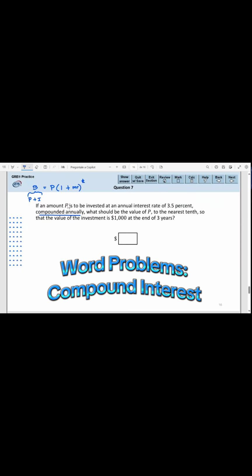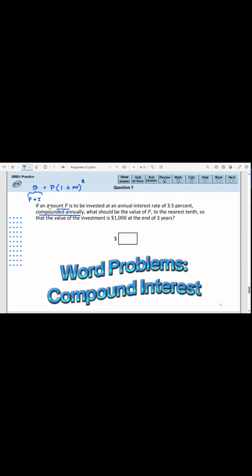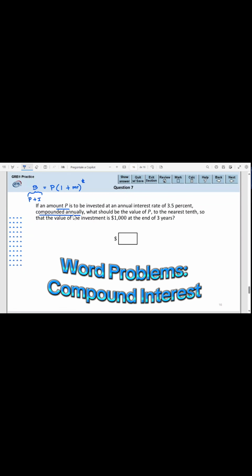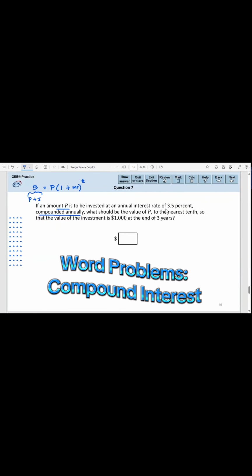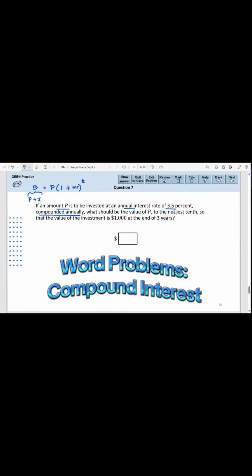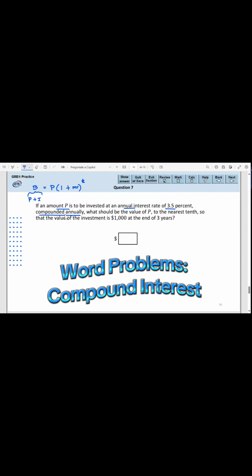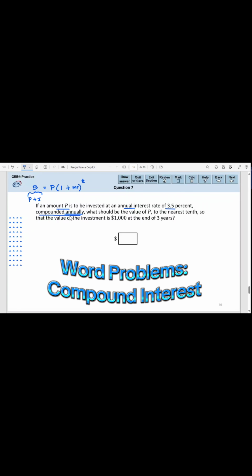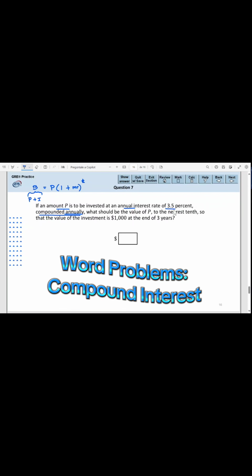Well, we are given an amount P, which we don't know. So this is invested at an annual interest rate of 3.5% compounded annually. So that is the annual rate of 3.5%. We can use it directly because the interest is yielded annually. Every year, the interest is created. So we don't need to calculate a different modified rate.